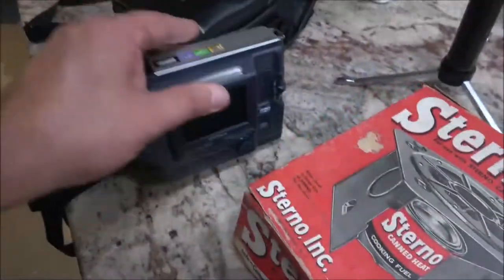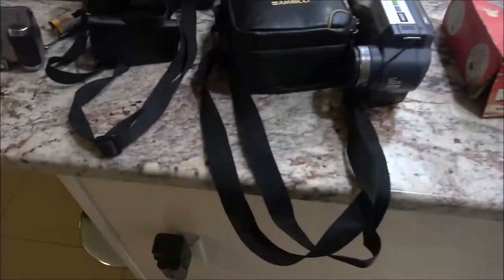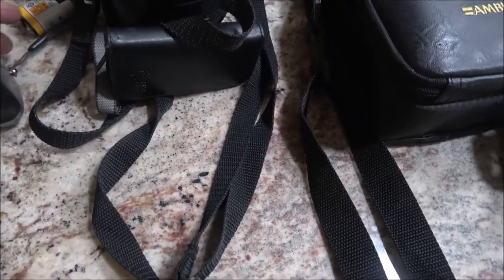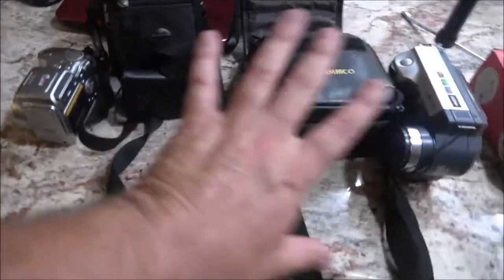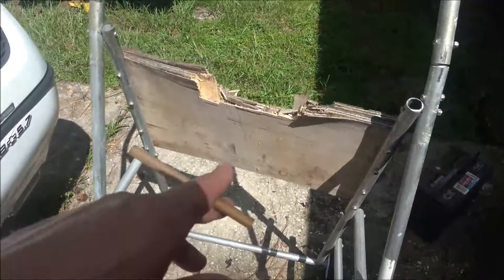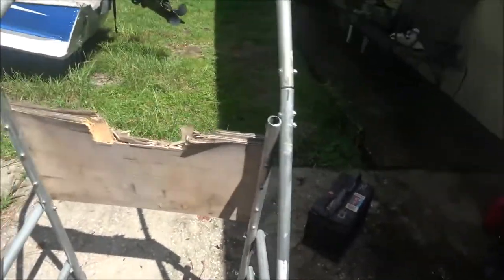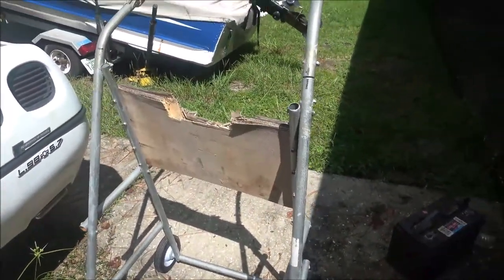I'm going to take you outside and show you what Monkey bought for me, because I believe I got a pretty good deal on it. The cameras will be featured in other videos — probably those two in one video. Outside I've got this stand here that needs a piece of wood on it. Something was on it but it broke off. I paid $185 — I know, I'm crazy — but let me show you what was on it.